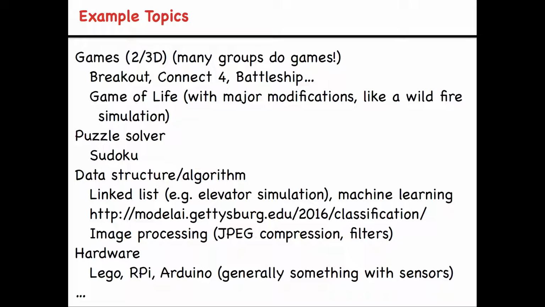I haven't had anyone take me up on some of the hardware stuff before. Generally you're going to need to do something with sensors, and we don't have a lot of hardware stuff available for you, so this might mean purchasing some stuff. I imagine since we're all over Zoom, this would not be very feasible at this point. But if your group wants to do something with, say, Lego Mindstorms or the Raspberry Pi or some sort of Arduino type system, again typically with sensors, then that's something I can entertain as well.